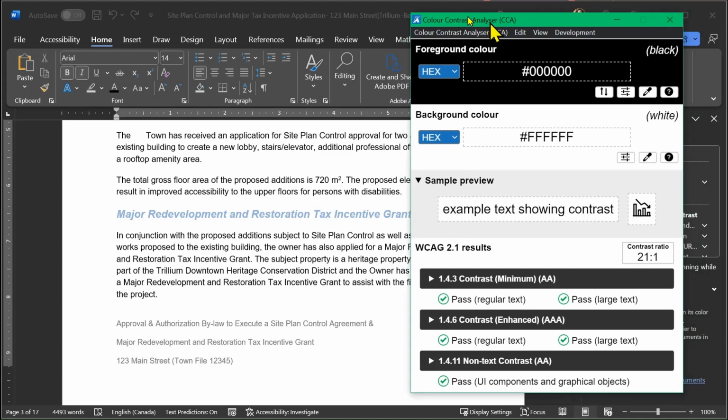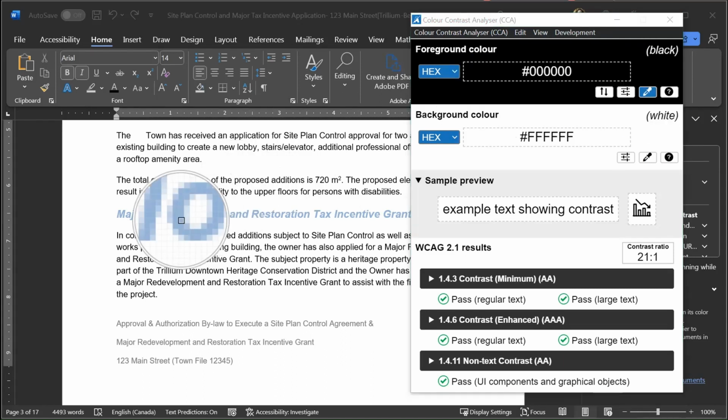And how it works is this. The Color Contrast Analyzer has an eyedropper for the foreground color and an eyedropper for the background color. So first I go to the foreground color eyedropper, and then I can hover it over the color. So for someone who can see, this is a powerful tool. If you're non-visual, you can instead inspect the color number and look it up in a table. So there are ways for someone who can't see the screen to also discover the colors to see if they're sufficient.